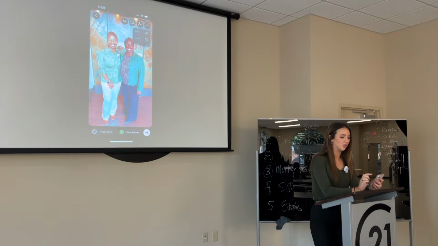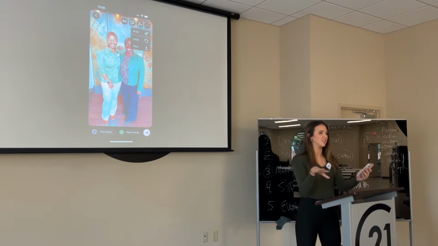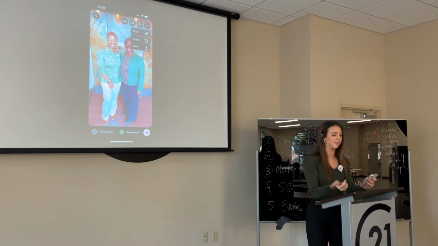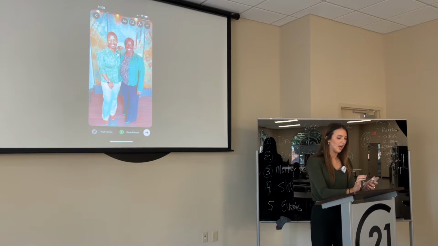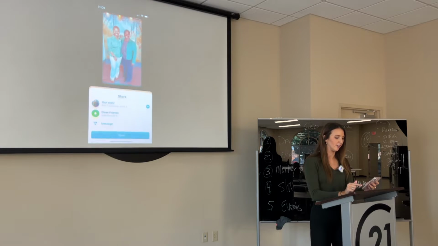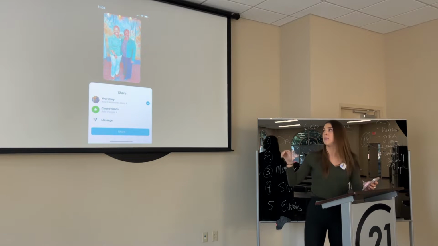And then you can also save it right there. So if you have a story and you do all designs and stuff on it, you can save it and then post it, like if you wanted to post it on Facebook or something. So yes, then once you're done, you can hit the next arrow and this menu will pop up.